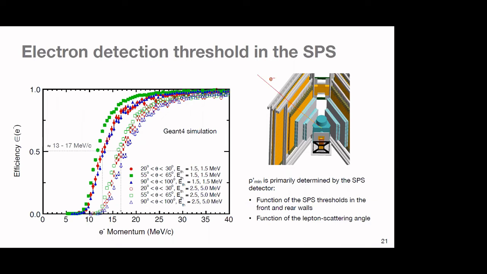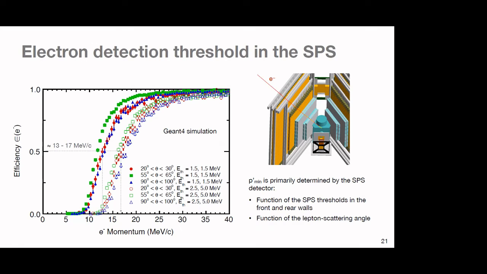We then shoot in the Monte Carlo simulation a broad range of electron momenta into our detector system, and we ask the question, what's the probability for that particle to be detected in the SPS detector? And you can see here that we do have a very high efficiency for high momentum electrons, but if the electron momentum is dropping too low, the particle cannot be detected anymore because the energy loss in the apparatus is just such that the particle may not make it all the way through to the last of our detectors. And we do have a threshold here at about 13 to 17 MeV/c in momentum.